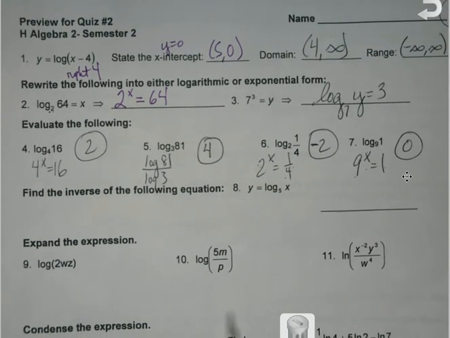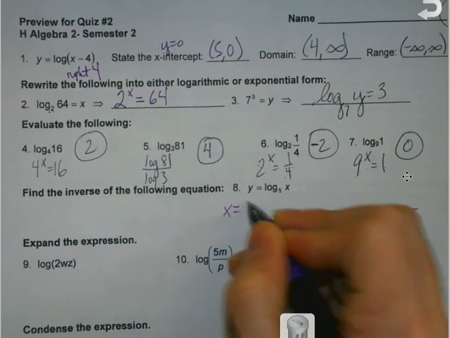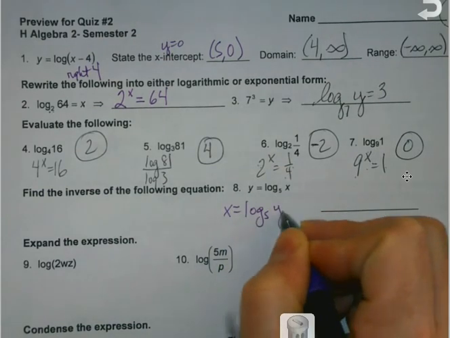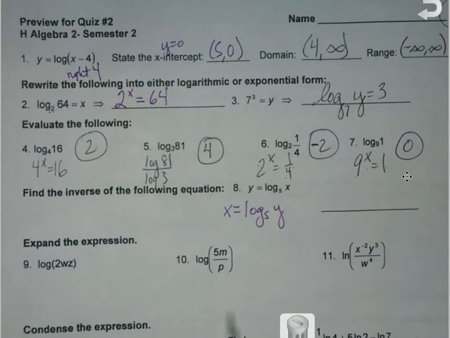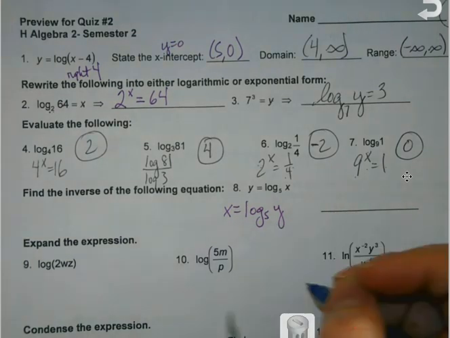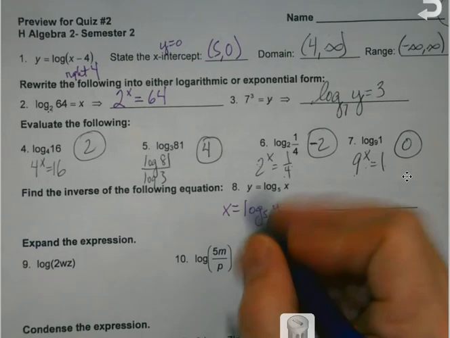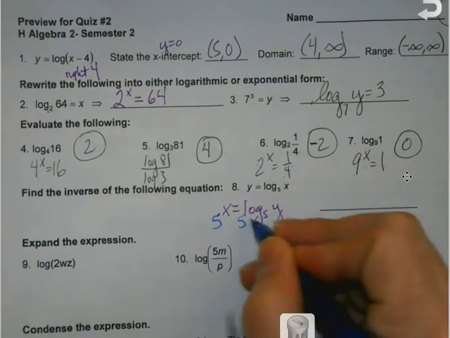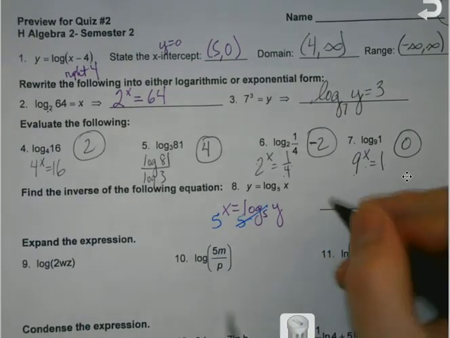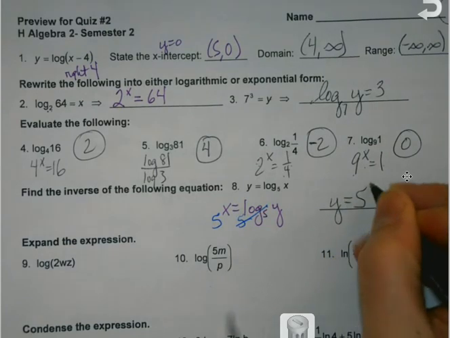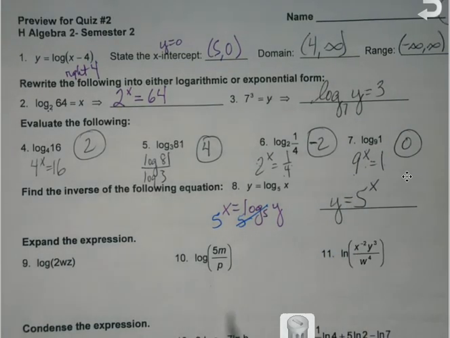Okay. Find the inverse. Again, for the inverse, we switch the x and y. And then we work on solving for y. How do I get rid of log base 5? What's its inverse? We kind of made a joke of this. No, I'm not going to exfoliate both sides, even though I'd like my skin to look nice. No, we're going to exponentiate both sides. Cancel those guys out. y equals 5 to the x. Not 5 times x, 5 to the x power. That's it.